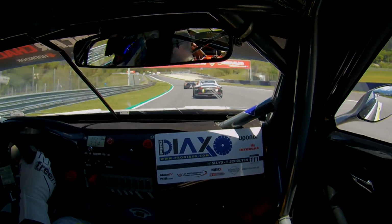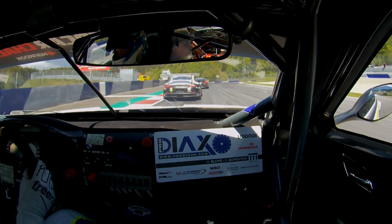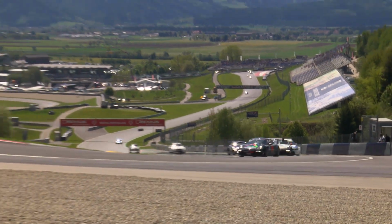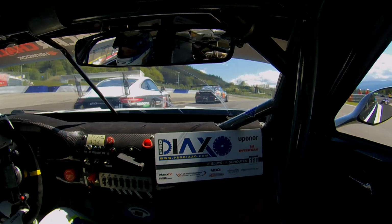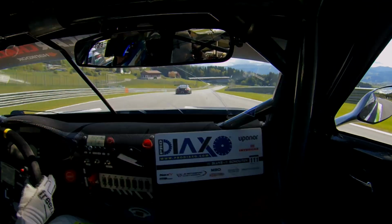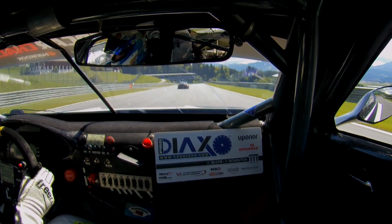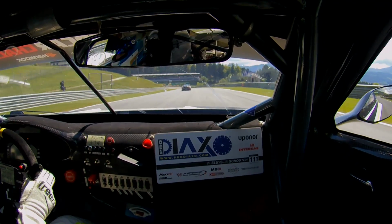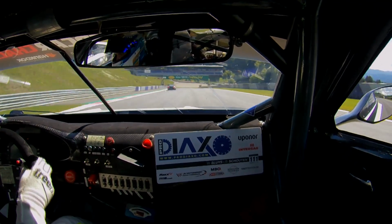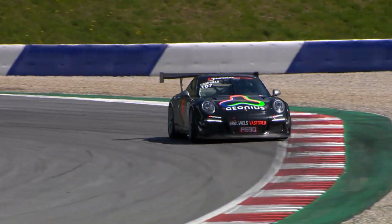Roger Grau's with an aero update on his Porsche that Bob Herber's car doesn't have. More aero grip, but a little bit less top-end speed, and that might hurt him if the BMW M4 Silhouette gets close, and it is getting close. Underneath Bob Herber, exiting the hairpin, and he goes through into 4th place in the race, second amongst our championship regulars. Don't forget the 2 Porsches out front, only part of the championship this weekend in Austria.